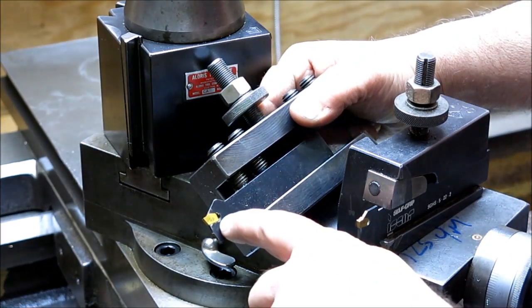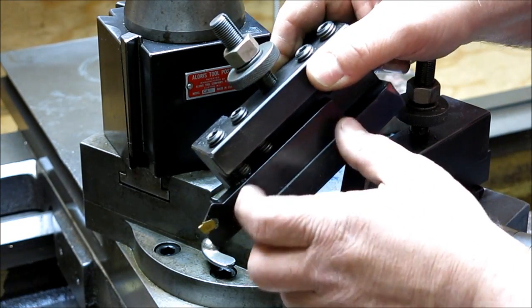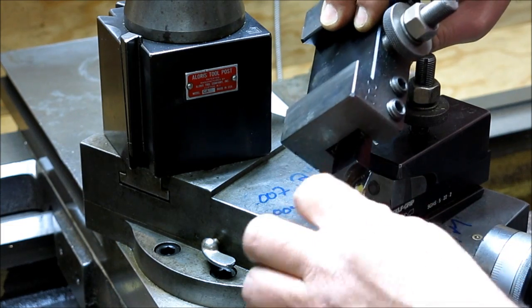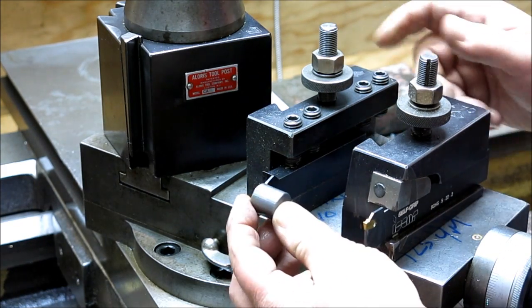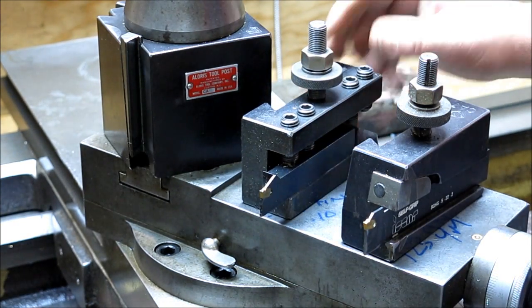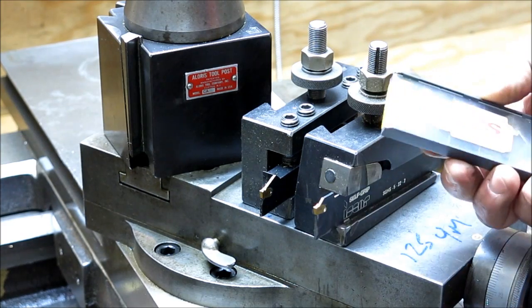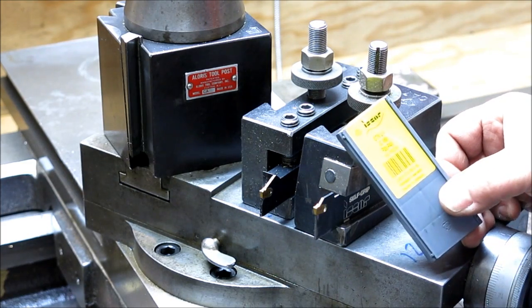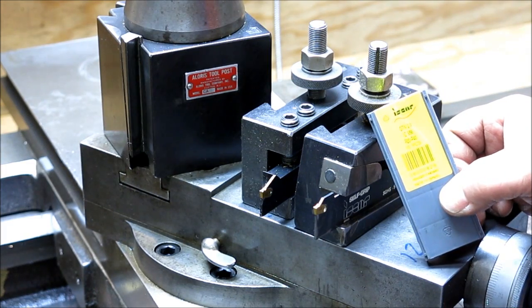And then this is another one that uses the exact same insert, but it's in a block, it's in its own shank. And this one can't quite go as deep, but it's much more rigid. So if you have a whole bunch of, actually it would have worked fine for this one. I just happened to grab that one first. So basically the same thing, but this one is a lot stiffer, just by the nature of the holder. So that's the parting tool, ISCAR.